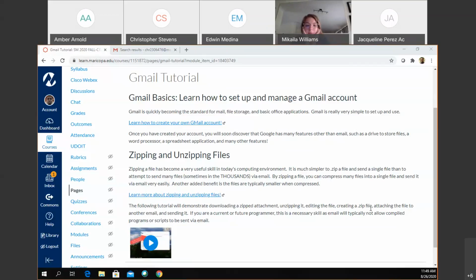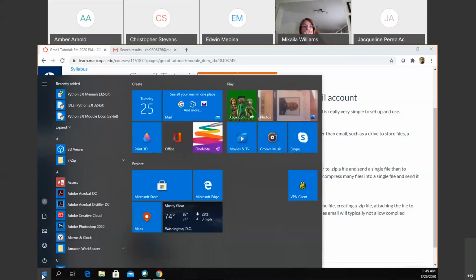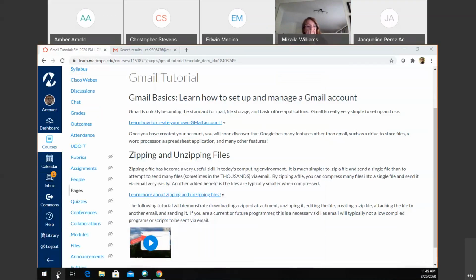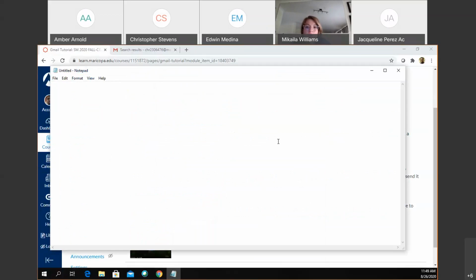Are you typing something right now? Yeah, on the chat. Oh, okay. Actually, you know what? I'll do this on Notepad because then I can make it larger for you guys too. So does chat not show up on my screen when I'm typing into it? Now it is.